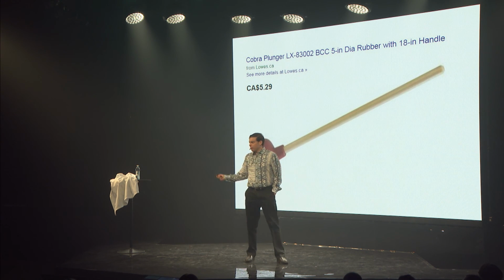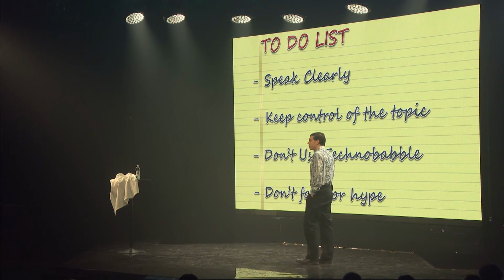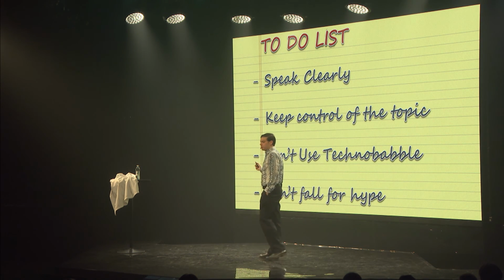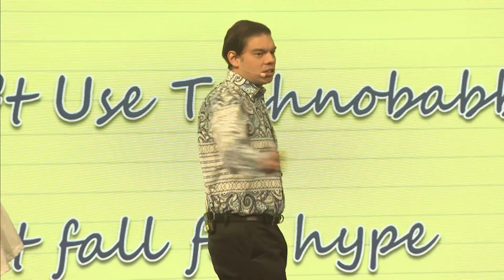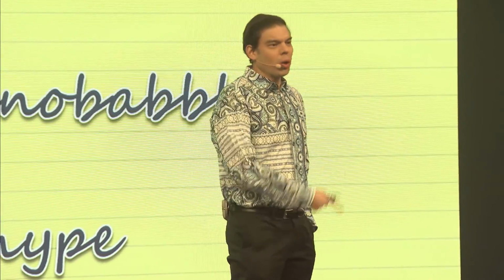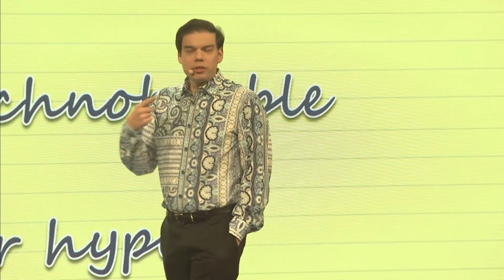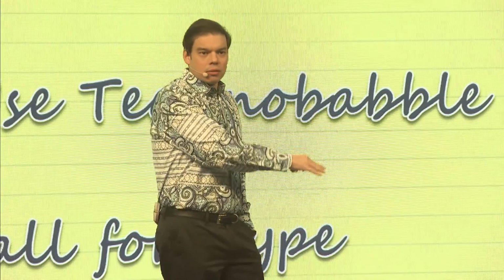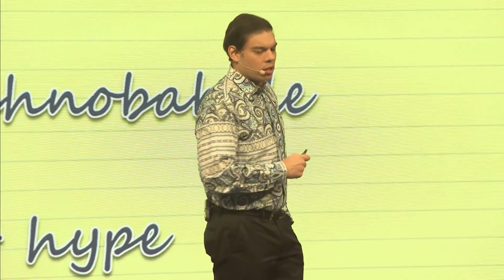So if you want to be a lab rat of disruption, here's your to-do list. The first thing you have to do is get out of the lab, use the principles of Pi, learn how to speak clearly, and make sure that people understand that you are in control of your topic. Anyone out there wants to talk to me about microbiology, immunology, neurology, any of that stuff, I'm totally happy to talk with you about it, and I'll show you exactly how you can change that from technobabble to clear Pi. Make sure that you don't hype it up.